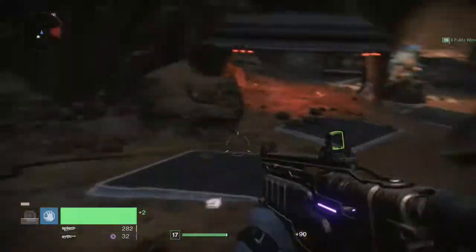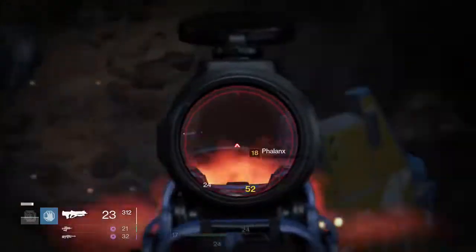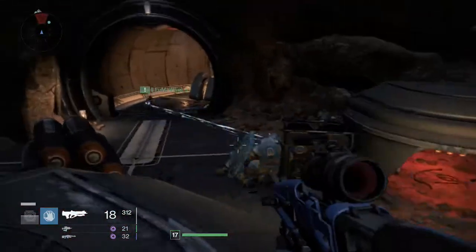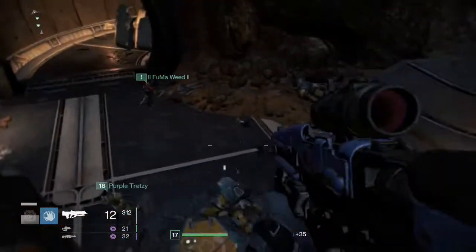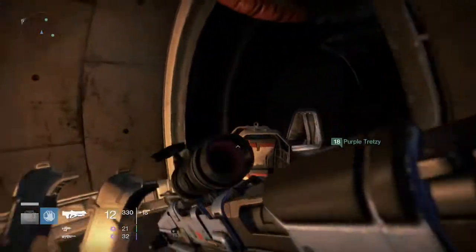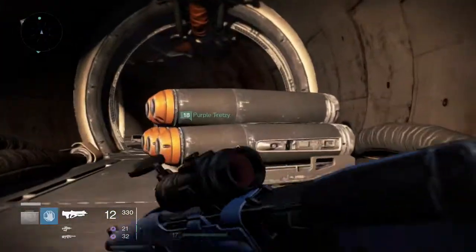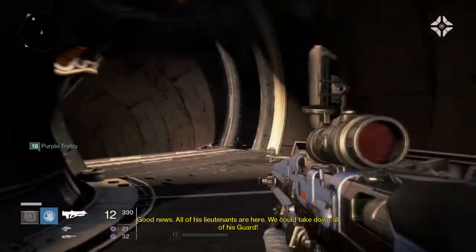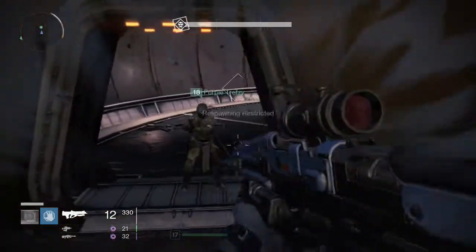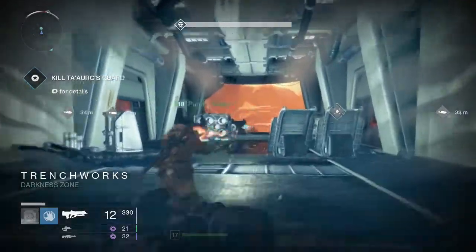Okay. I usually use pulse rifle. Never used them before in this game. You mean an auto rifle? Yeah, but... Oh, yeah. Alright, let's go. This scope has so much zoom on my gun. Crazy. All of his lieutenants are here. We could take down all of his guards. Oh, perfect. Yay! All here! Amazing! Hey, there's more tanks!